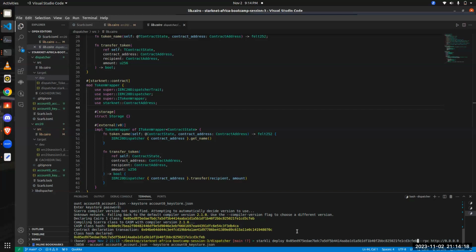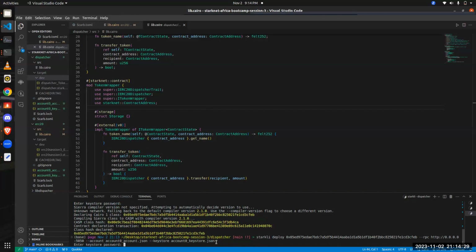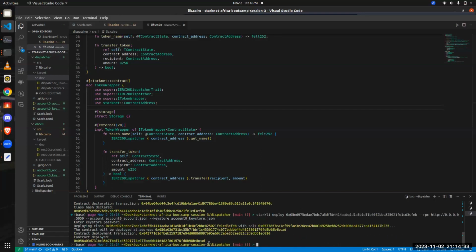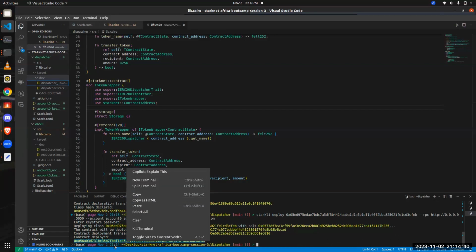What else do we need? If there is a constructor, then we have to input constructor arguments, but I don't think we need any. So if everything goes to plan, let's see. Hopefully we don't get into another error. All right, this time around, we're able to get this up and running on the first try.